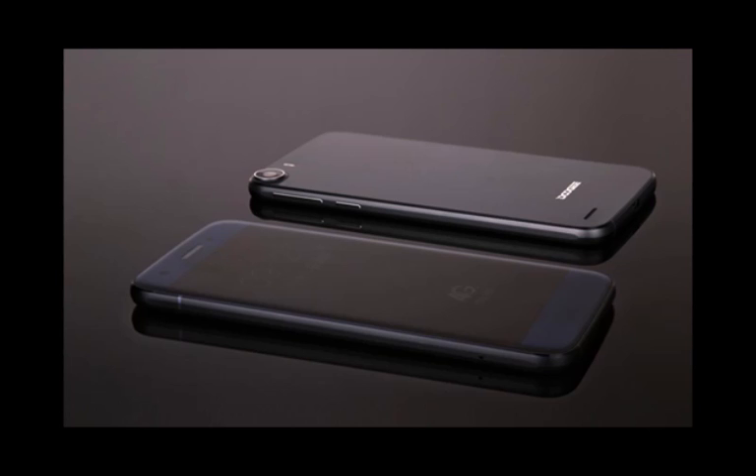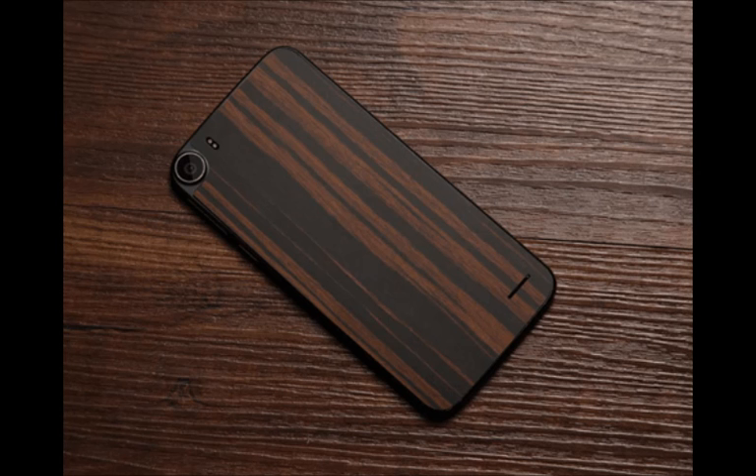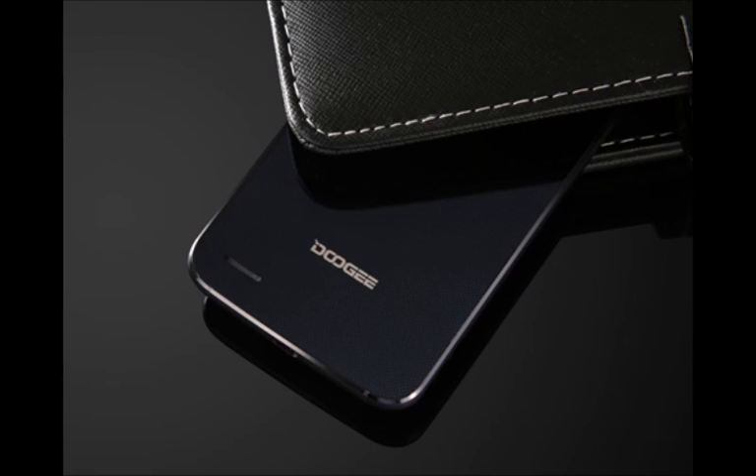Well, they are gearing up to release a hero handset that looks mighty impressive on paper. Expected in August, the Duji F3 will be the company's flagship phone this year. It will be available in a regular version powered by a Mediatek SoC, as well as a limited edition based on the eponymous Snapdragon 810 chip. Let's go through the rest of their ambitious spec sheets.